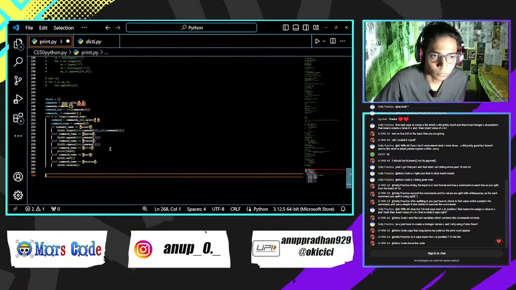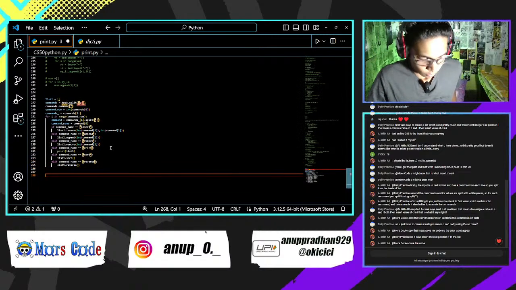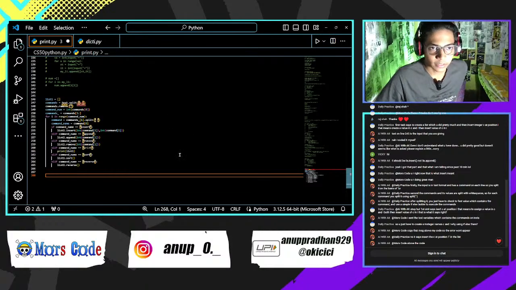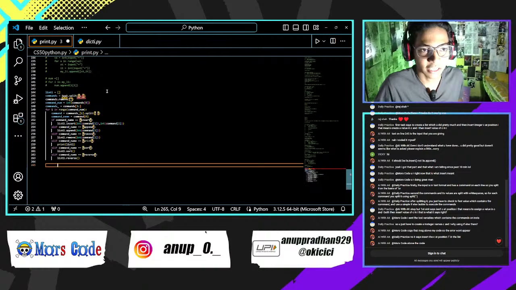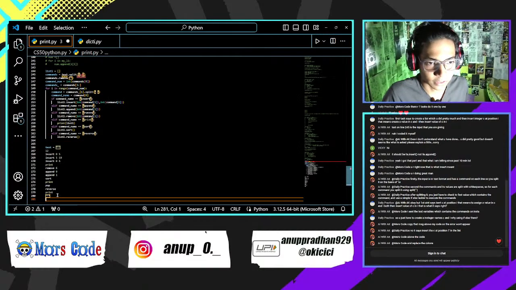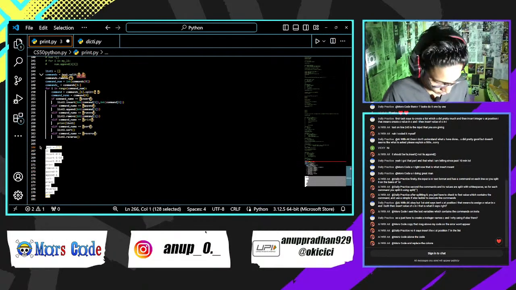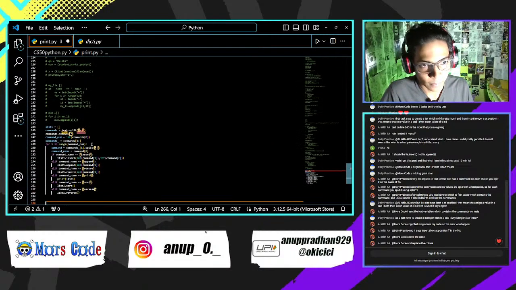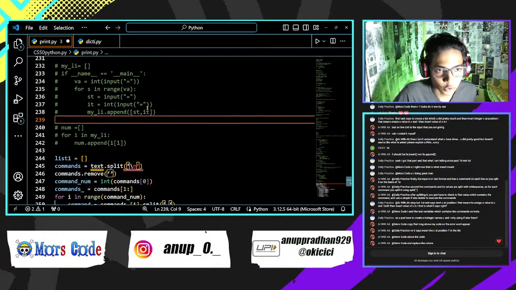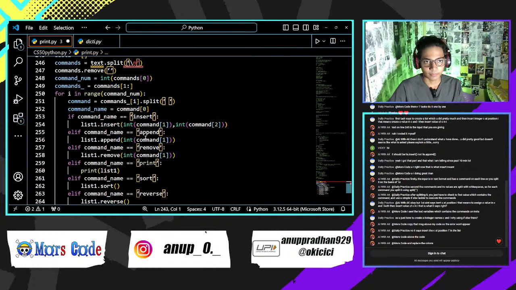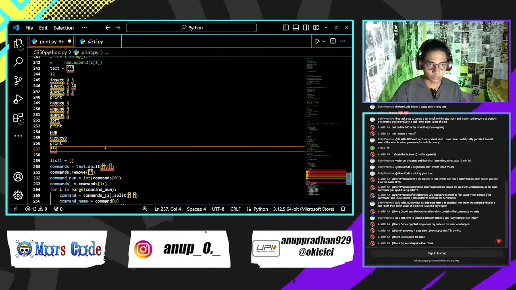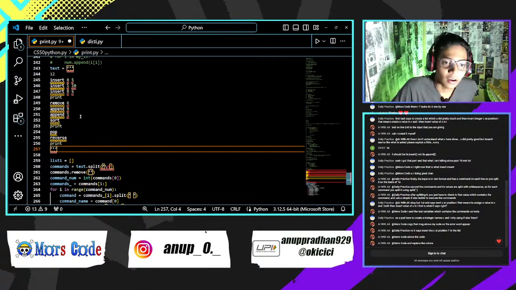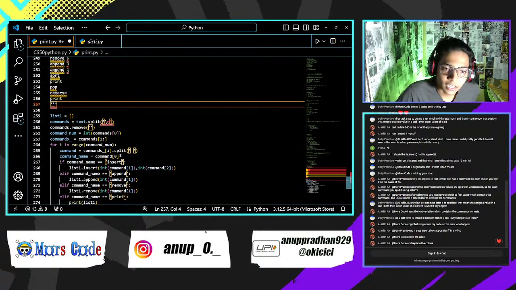I did it, but then it was just showing me that error, I think. Let's copy, control C, cut, and let me zoom a little bit. I have to replace all the colons, yeah.